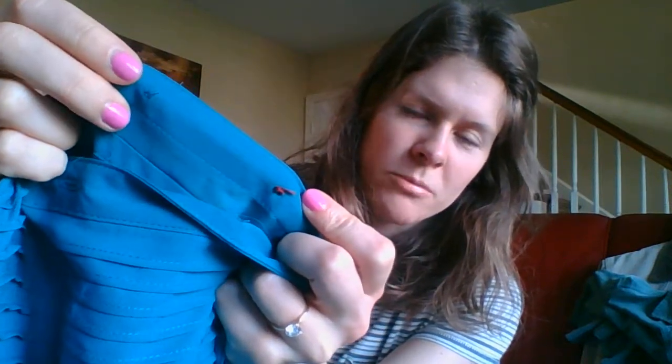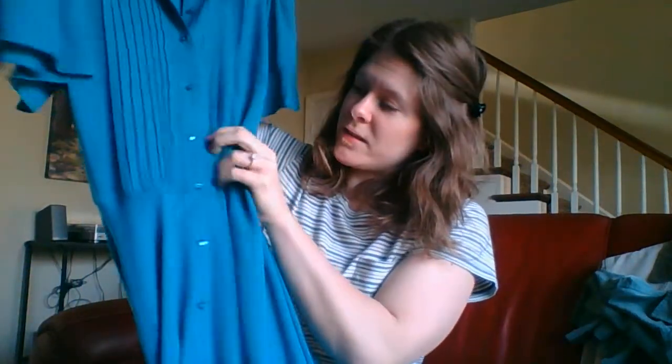This one has maroon thread — and I actually sewed this. One of my friends is very textile-savvy; she majored in it, used to have a clothing company, and now her job is to sew and fix dresses. She helped me learn how to do this. If you have any buttons that need replacing — you would never tell, especially since the color on this one is maroon thread — you can't tell once it's buttoned up.